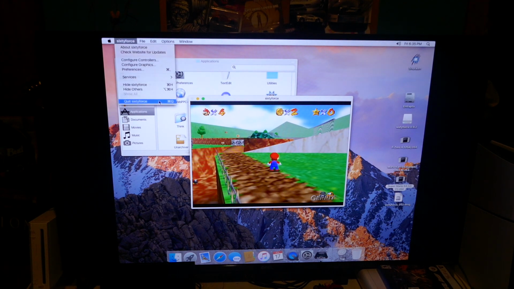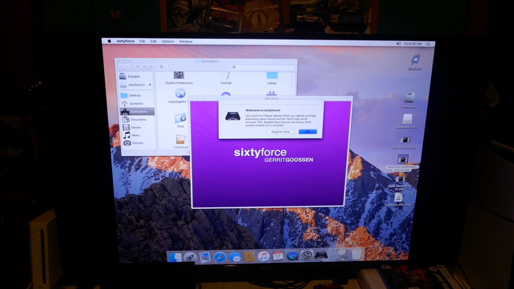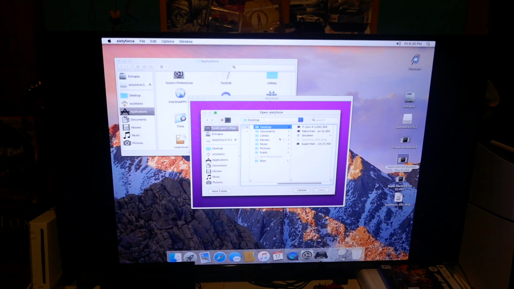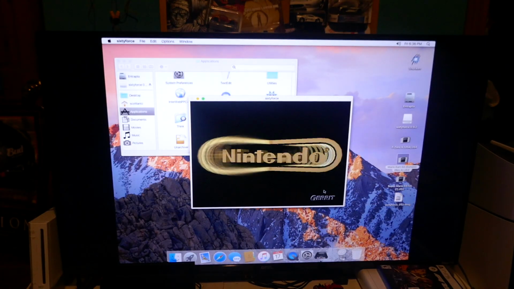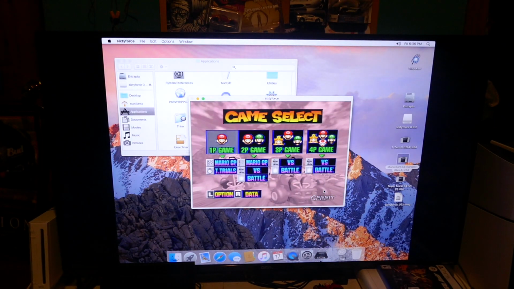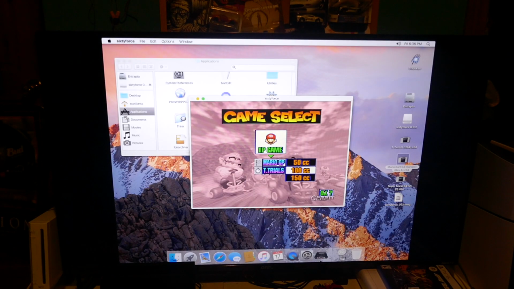Anyways, that'll be enough testing for Super Mario 64. Now let's test out a game that isn't nearly as taxing. Let's try out Mario Kart 64. This game only has 3D backgrounds. The sprites are 2D. There's Mario Kart 64. Alright, let's try it. 100cc.